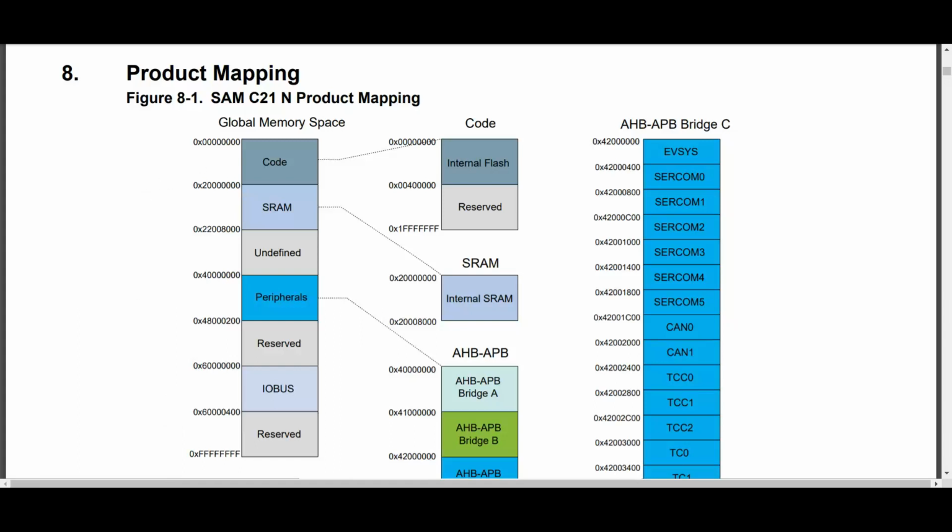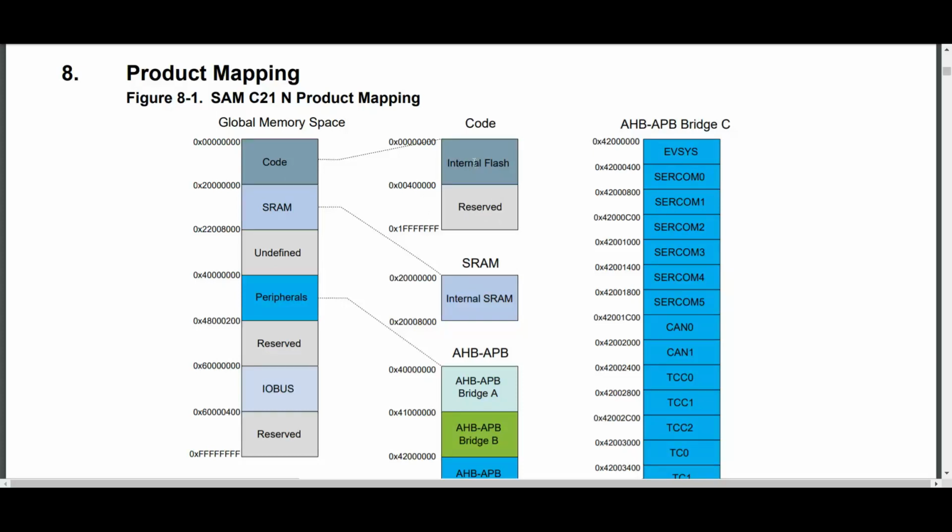And you can see that the memory space is carved up into different chunks. And the first chunk, from 0 to 20,000,000 hex, or whatever that number is, is considered code, and then that's further broken down into internal flash space and reserved. So this may or may not exist. You're just not allowed to play with anything in the address space here.